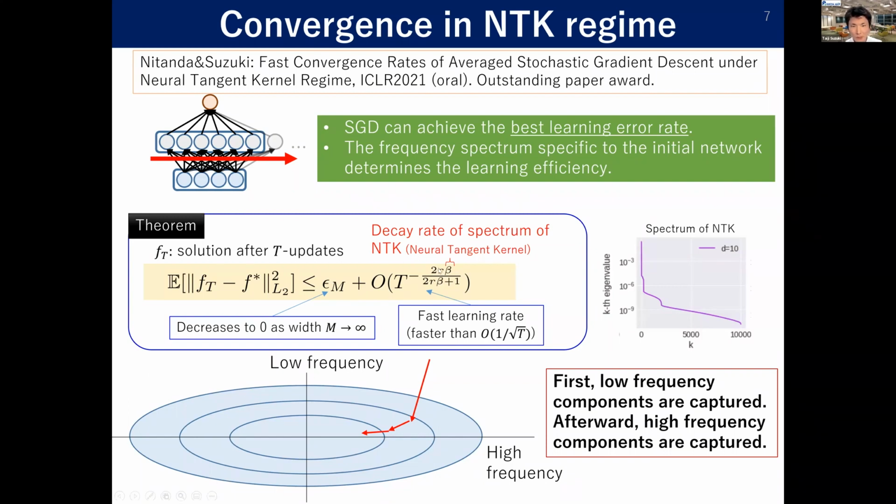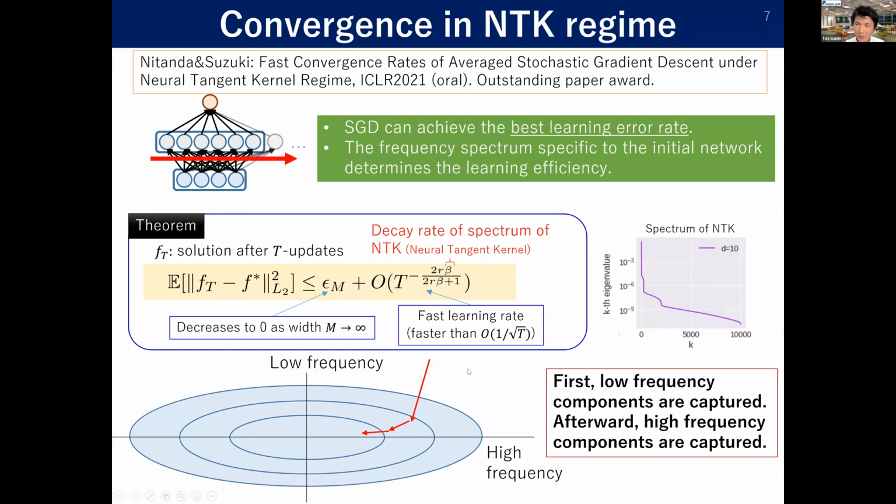There's another parameter R. R represents the location of the true function. If the true function is included in a very small subspace of the RKHS corresponding to the neural tangent kernel, then R can be large. And if the true function is very far away from the RKHS, then R can be very small. Then the rate could be slower. But anyway, we have this rate.